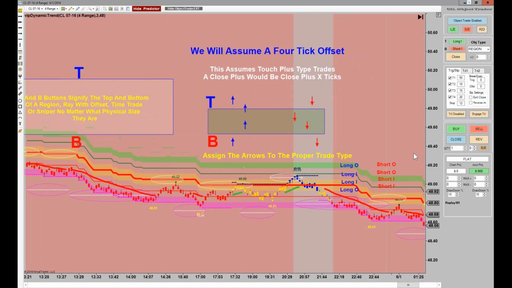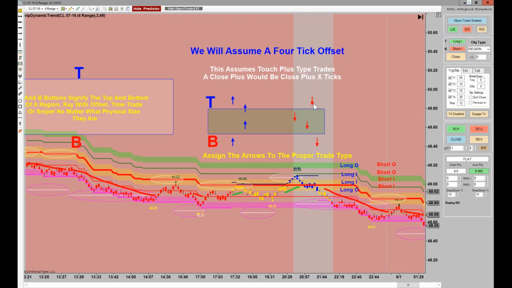Okay? Now, right here on this chart, I've got 4 arrows drawn on long and 4 arrows drawn on short, and they're pretty accurate because I've got them with a 4-tick offset. We will assume a 4-tick offset on this particular box. Now, what I want to do is go to each one of these arrows, and I want the team to tell me which button this would be and what it would be set at. And I'll know how much I need to teach tonight. Anybody? Let's start with this button.